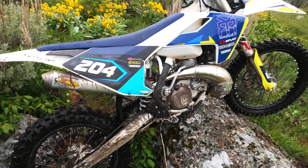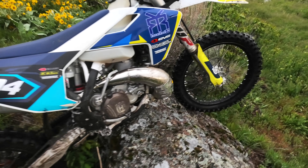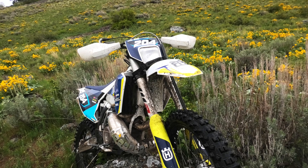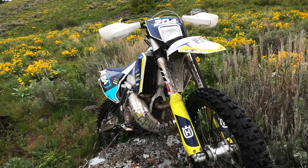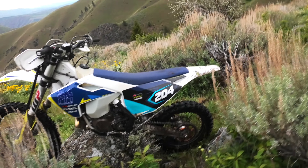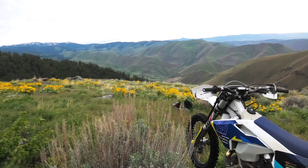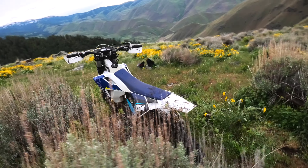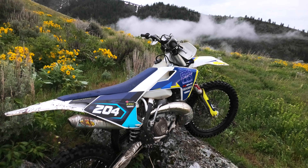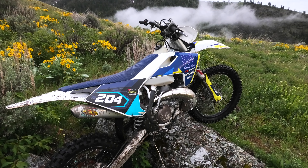These bikes are just put together so well that it's almost too easy to take care of them — there's really nothing that ever goes wrong. As long as you know basic maintenance like changing your air filter, keeping good transmission oil in them, and mixing your fuel to a safe amount of oil, you won't have any issues ever. This bike runs pretty close to new — I just checked the compression and it is very close to how it was new, which is absolutely astonishing considering I've raced it in the A class for desert races and hard enduro up in northern Idaho.